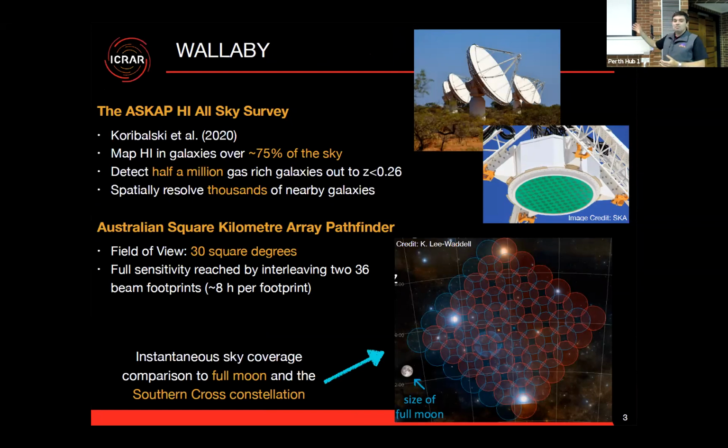This is going to be rather transformational in our understanding of HI, because up to this point, there have only been spatially resolved HI observations of roughly 500 galaxies. So we're going to increase this by roughly an order of magnitude. And this is also on ASKAP. Just to give a sense of the field of view of ASKAP, in the lower panel here, I'm showing the footprint of ASKAP on the sky compared to the Southern Cross. If you look in the night sky at the Southern Cross, that's how large a region of sky ASKAP sees at one time. You can also see it in relation to the full moon in that image as well.